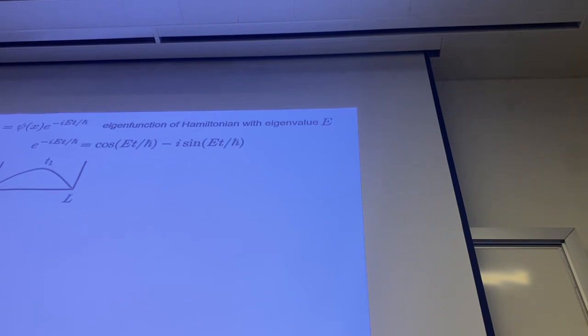What does it mean now? The total solution means that this psi x is wiggling as a function of time. So let's say half a time cycle later, it looks like this. And then half a time cycle later, this goes up to plus again. So basically it oscillates as a function of time. And the amplitude basically changes from plus to minus as a function of time. That's what the function says. It's a wiggly function as a function of time.